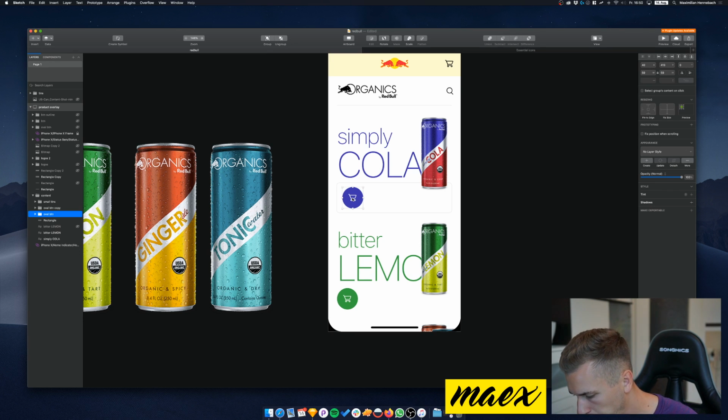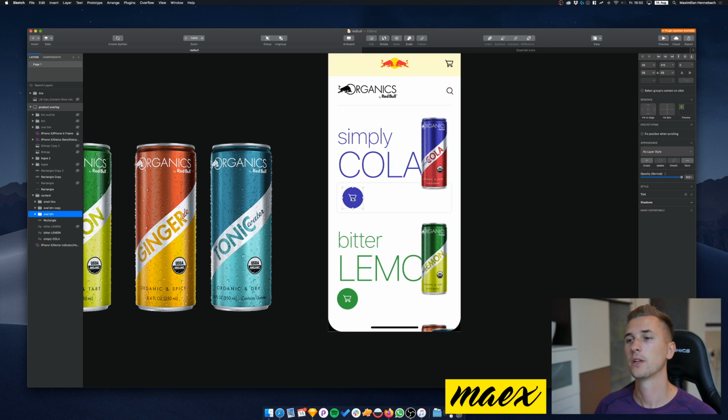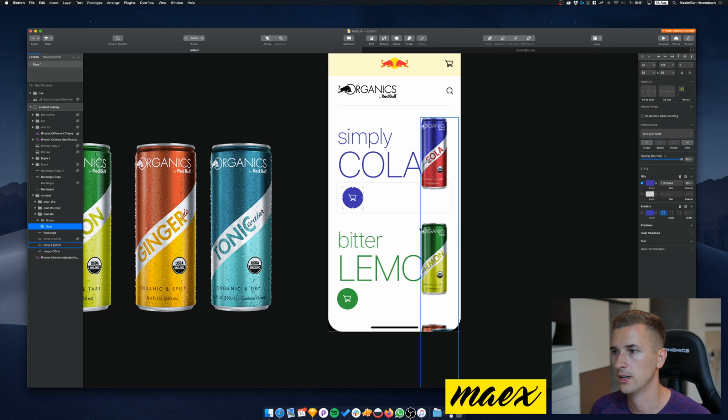So, Abhilash, I'm sorry if I didn't pronounce your name correctly, but he's asking, wouldn't it be better to have the same colors for those add to basket icons, add to cart icons, because they are like a global call to action branding, or like they are the same thing. You are totally right. We could definitely go for a standard color for the call to action here.